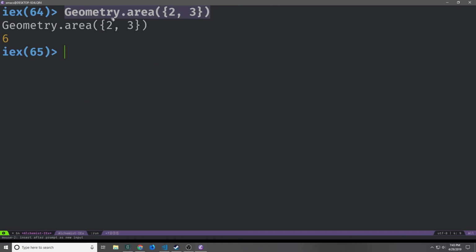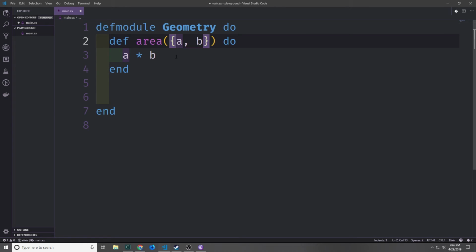So now I can go ahead and call that function by calling the module.function, and I can pass in a tuple of say 2, 3, and then 2 will be multiplied by 3 and we'll get back the value 6. So what essentially happens here is that when we call the function, the arguments that we provided are matched against the patterns that we specified in the function definition. The function in this case expects a 2-element tuple and then binds the tuple's elements to the variables A and B. This idea of function argument pattern matching allows us to overload functions to create multiple clauses.